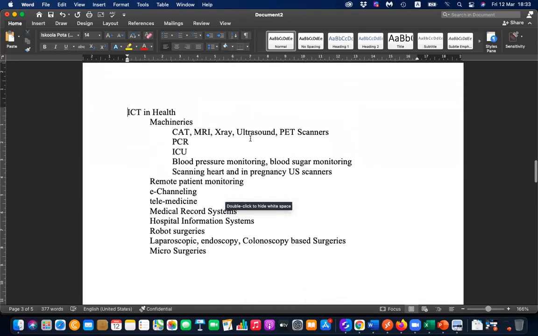Please write down. This is the summary. You have all these things in the book, but some are missing, so you can write the summary. The summary includes everything, every possibility. But in future, there will be some more things added to this: robot surgeries, microsurgeries, using microorganisms, xenobot based.